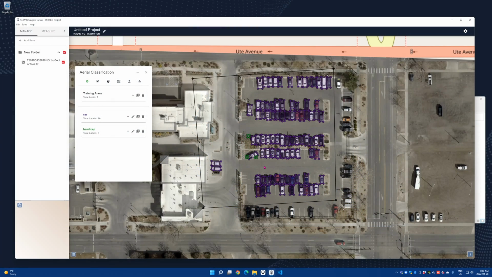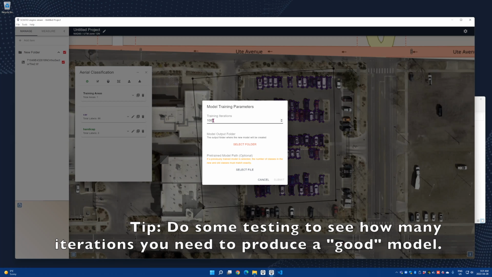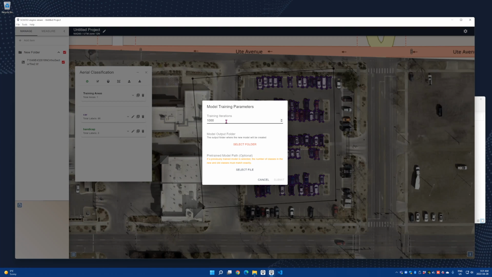All right, so now we can run training on this image or on these labels. So what we do here, click the Run Training button. And this little window will pop up. This number of iterations is how many times the algorithm's going to look at some of these data sets and start learning from the data. I recommend the images are pretty quick to run training on compared to the LiDAR classification. So I recommend at least starting with 1,000. If you can afford to wait longer or you have better GPUs, you might want to even do more iterations, but definitely start with a high number.